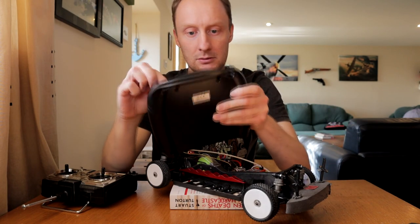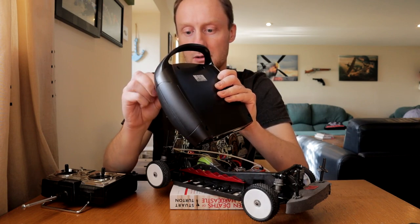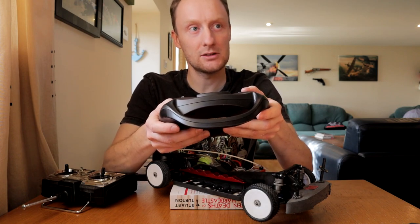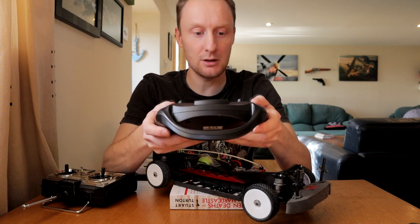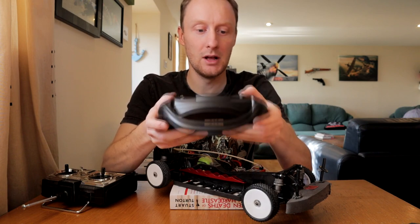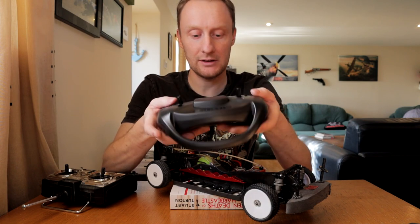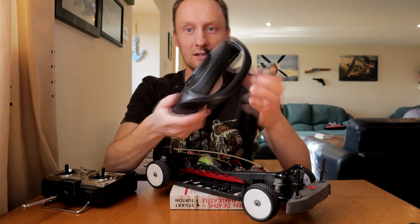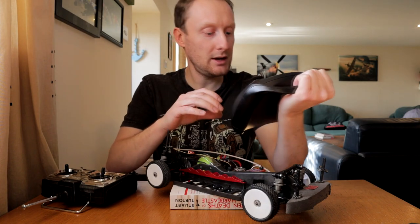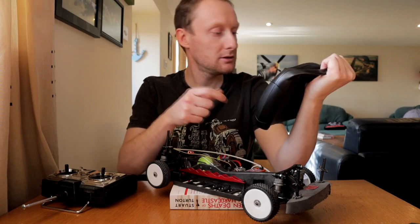Dual rate control. It's quite resistant. I like that. There's no sloppiness to it at all. Is there slop in the sticks? None. Oh, thank goodness. No slop at all. No left and right slop on the throttle. No up and down slop on the steering. Perfect. Yes, I'm feeling this. How on earth do I reverse the, well, not reverse, but set that back?